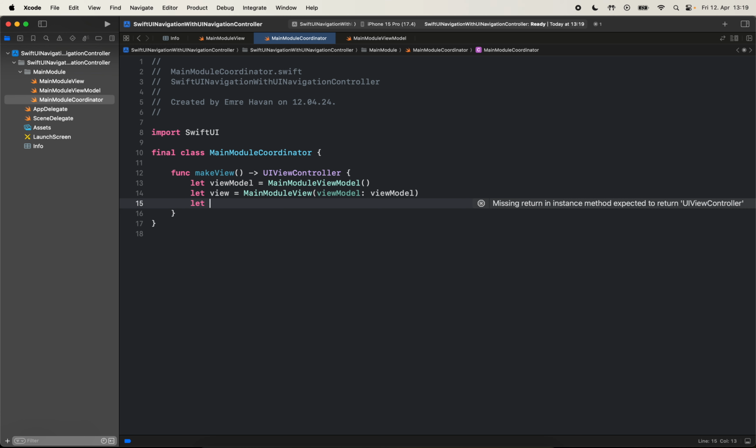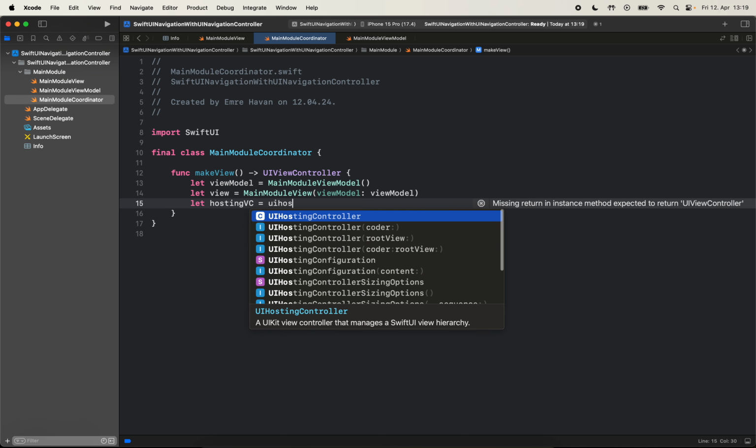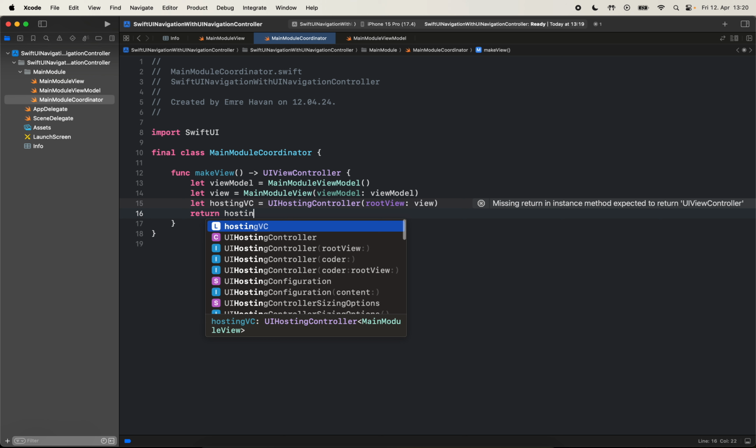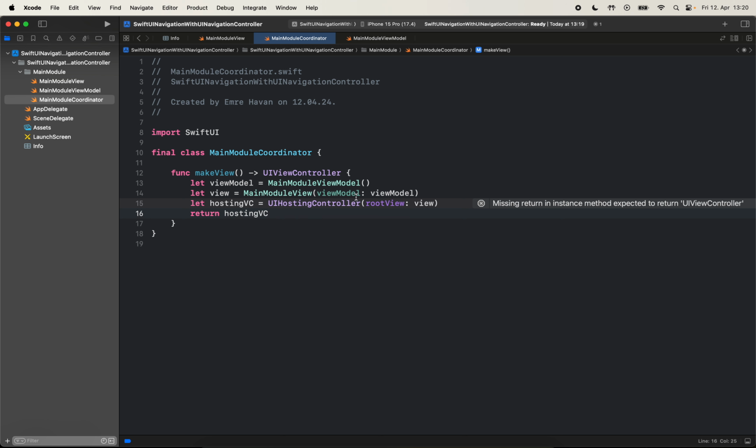So let's do that. You can say let hostingVC equal to UIHostingController, with the root view being our view, and we will return hostingVC. Cool. So now we build our makeView function, which builds our module and returns it to the outside world, wherever it may be needed.